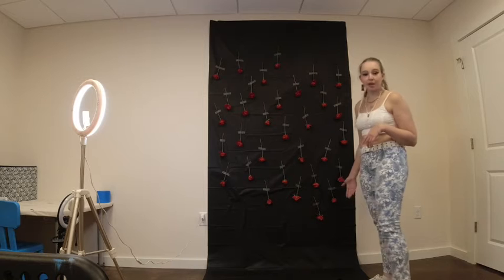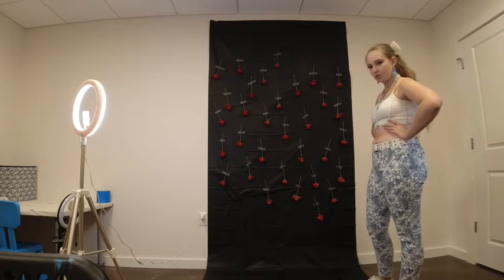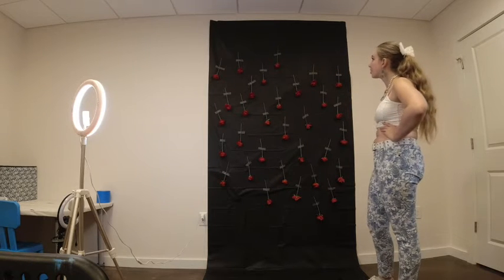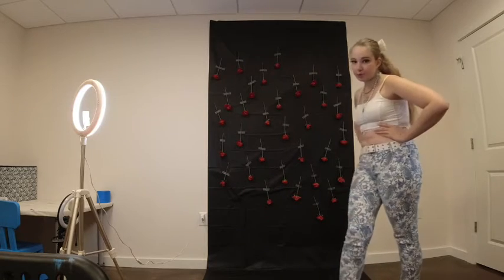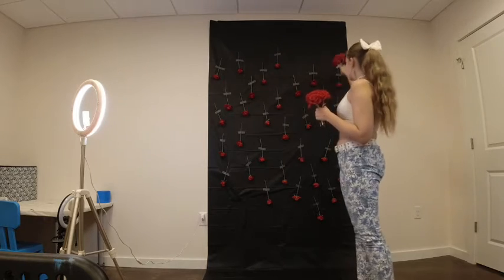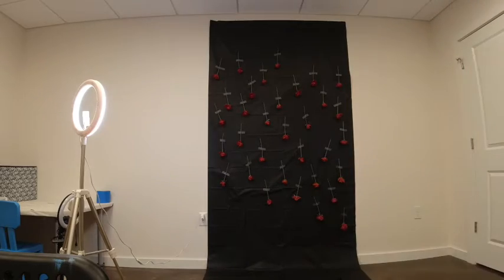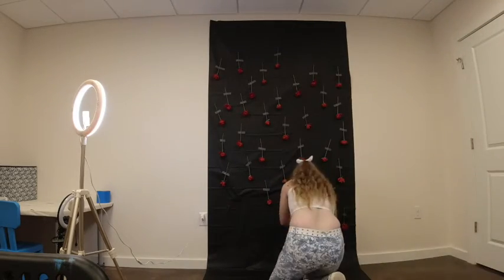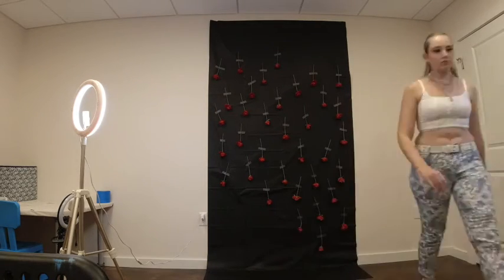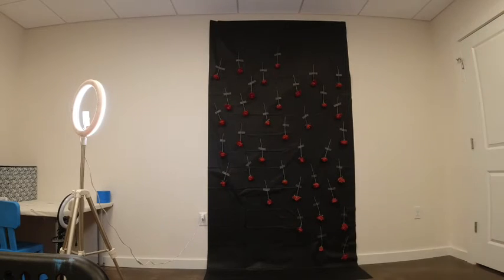So we're gonna let this dry and then what we're gonna do next is set up our background. We have to set up our background — that's actually why I got these plastic roses, because I'm gonna set up a black background and then tape these roses to it like falling down the back so that we've got like a black rose background. That was the conclusion of our bear ear DIY moment — that's super cute. So this is what I currently have for my background: I thought I would have had enough plastic roses in those two bouquets to fill the entire tablecloth, but I did not, so I went out and got some more plastic roses and we're going to put these up on the top and on the bottom.